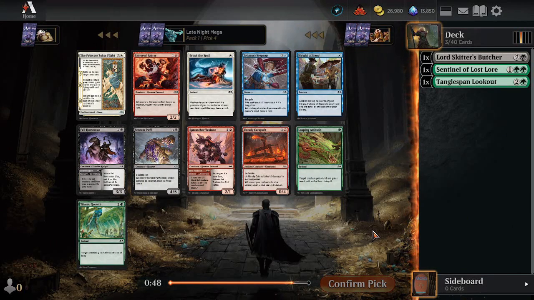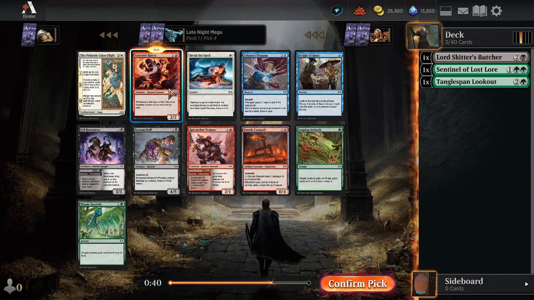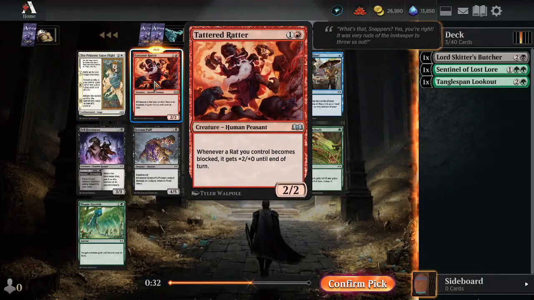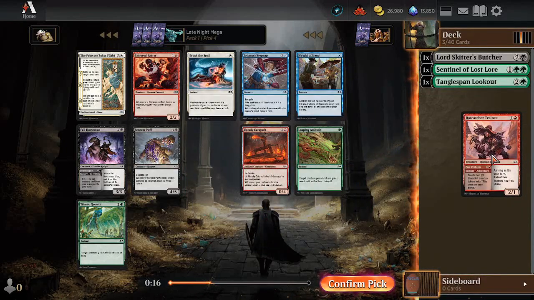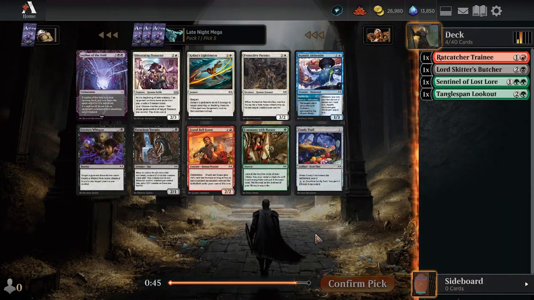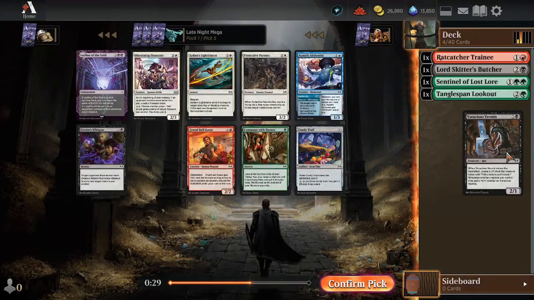Alright, but that doesn't mean we're black-green. We do have a Princess Takes Flight. We have a Tatted Ratter. Which, if Rats is open, we know this thing could just come back to us. Whereas this card will not come back to us. I'm going to take this one. Could also take the Princess Takes Flight. That wouldn't be awful either. There's a Voracious Vermin. And it looks like we're off of green, and we're going into Rats. We're passing up some decent white cards, but I don't mind these black cards.